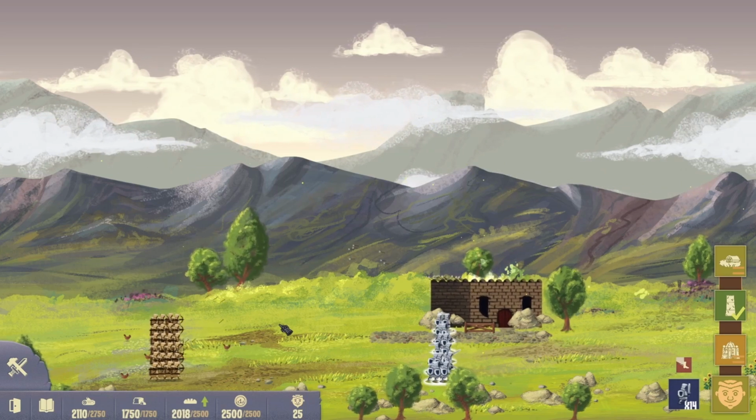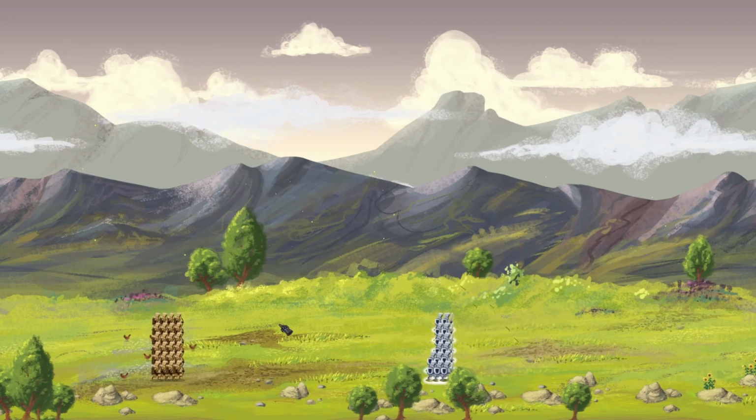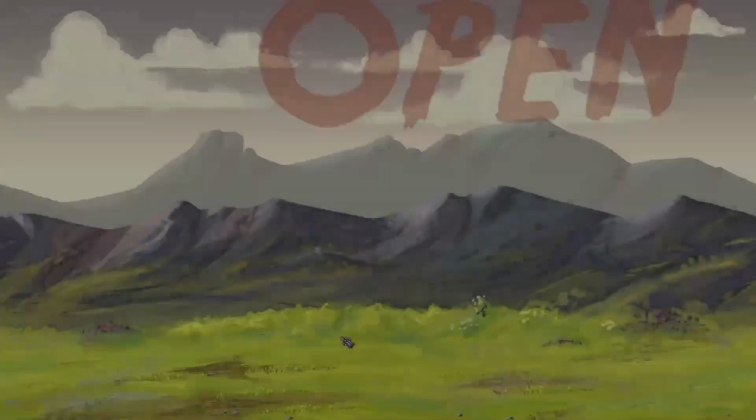Looks like about a 12-minute play. I think the first time I tried it, it took me about 20 to 25 minutes. Kill to death ratio is 8.58, which is pretty good. Total runtime 11 minutes 40 seconds. Sieges 1, 2. I think on my first attempt I had sieges 1, 3, and the structures destroyed was pretty much about the same. That seems about right. Let's go ahead and hit next.